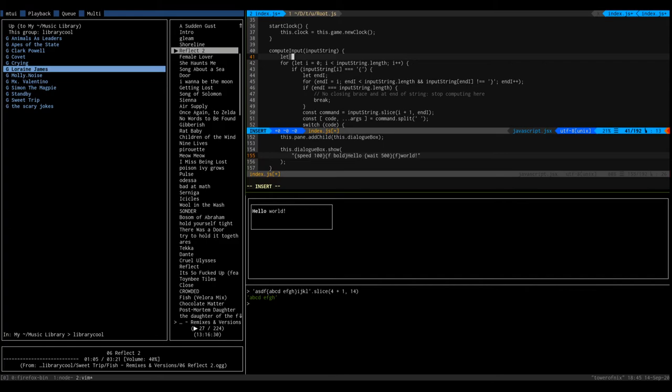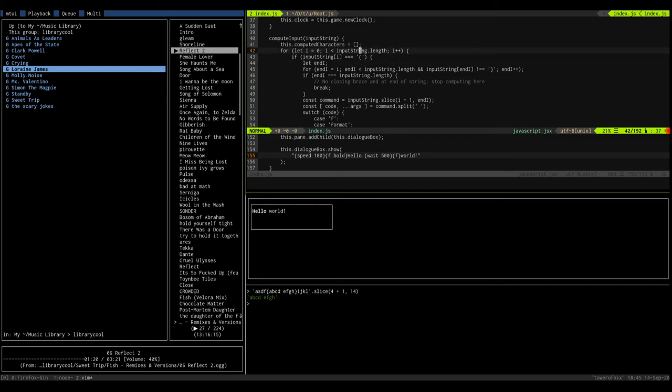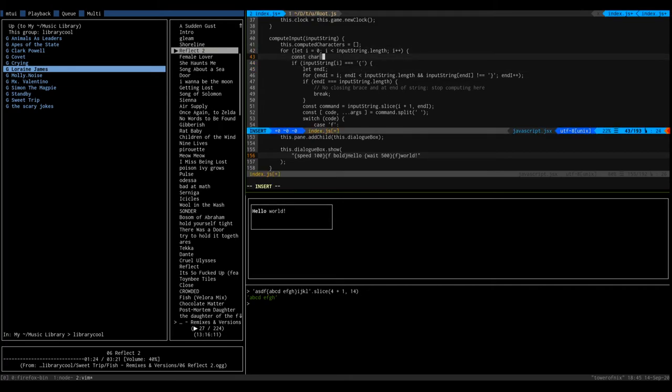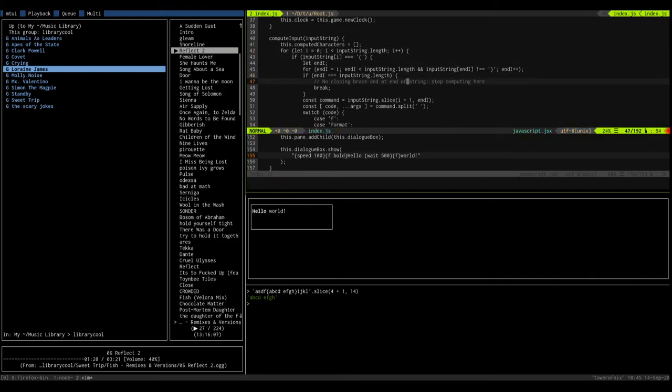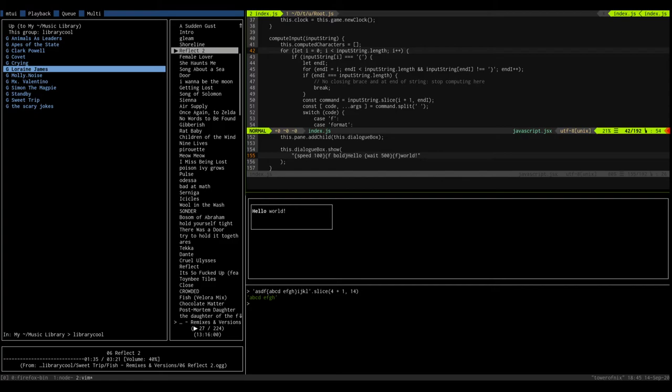Let's get the computed. This dot computed characters is gonna be an array. All right. Cool. Const char. No, wait. Right. Okay, so if it's a command. So commands are things that are going to get associated with the next character, okay? Right? Because speed 100, F bold, etc. Which I think is kind of hilarious. We're working on a next character when we set commands. We're not going to be working on, like, this character or whatever. We're working on the next character.